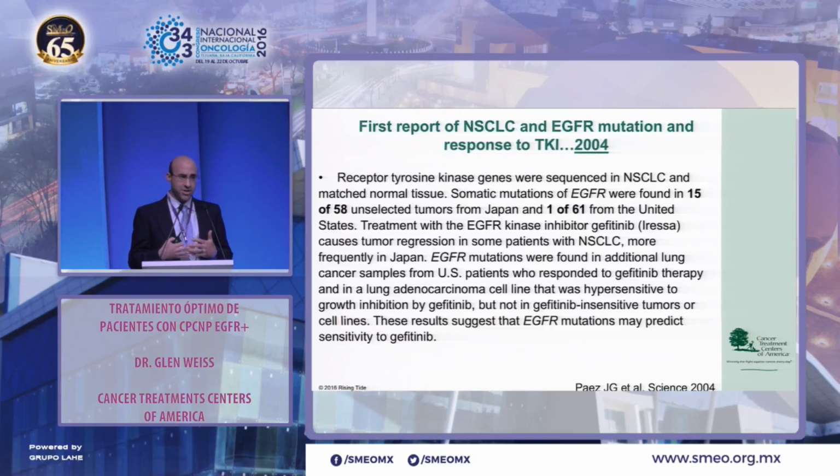And at the time, there was really no information on how to identify those patients other than they may be women, never smokers, and possibly of Asian descent. So from this initial study, 15 of 58 unselected patients from Japan, and 1 out of 61 from the US, were found to have a sensitizing mutation in the EGFR receptor, and that led to the explosion of molecular profiling in lung cancer and then subsequently in other solid tumors.